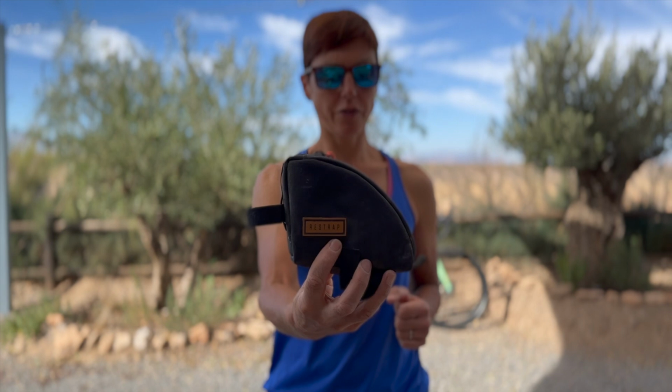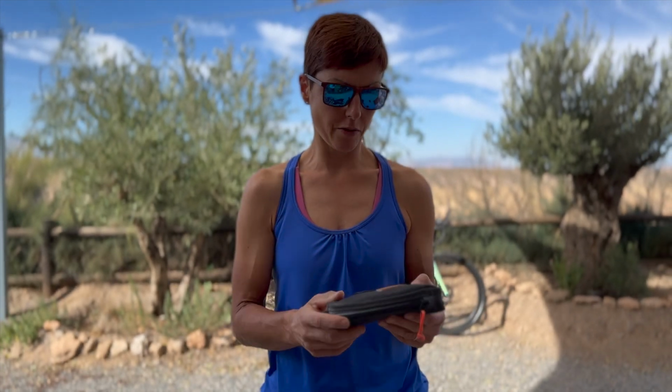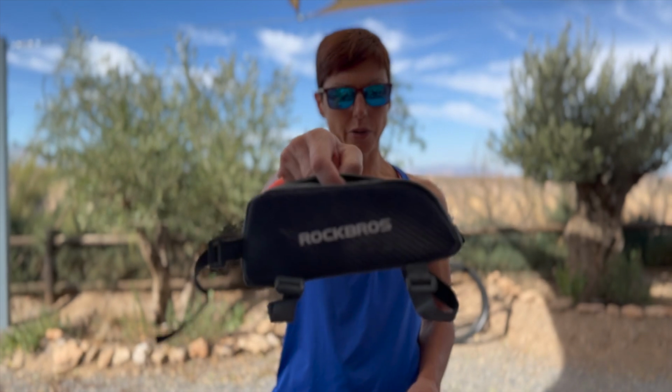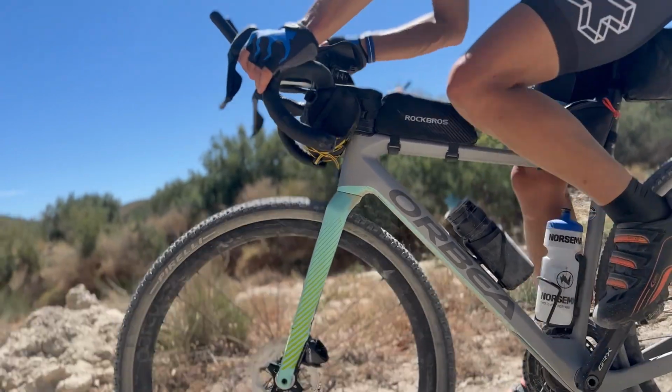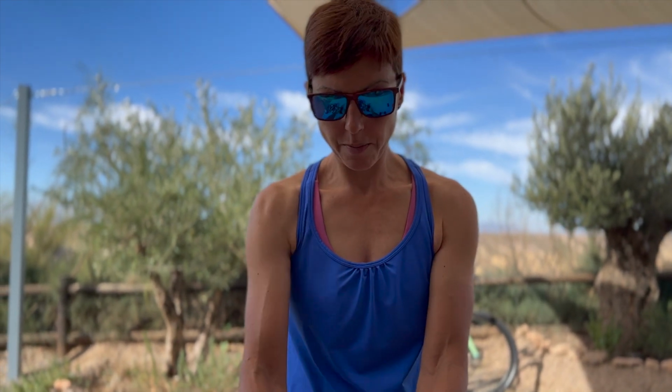So I've got 2 frame bags. One is a rear frame bag from Restrap, and one is a front frame bag from Rockbros. These are brilliant, these bags. And essentially they've got all of the things that I'm going to need immediately all the time on the ride. So my front frame bag, I put in my big power bank, and my phone goes in there. I've also got a bank card, and I've got some cash as well.